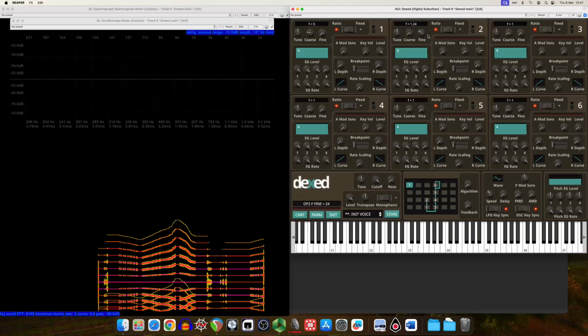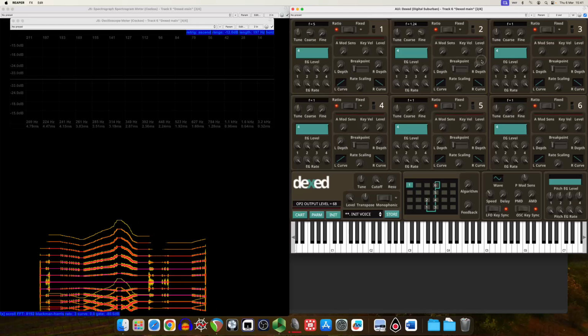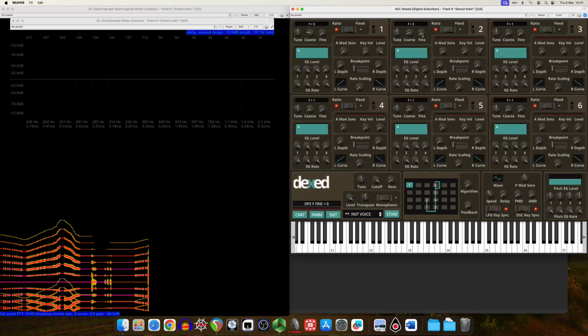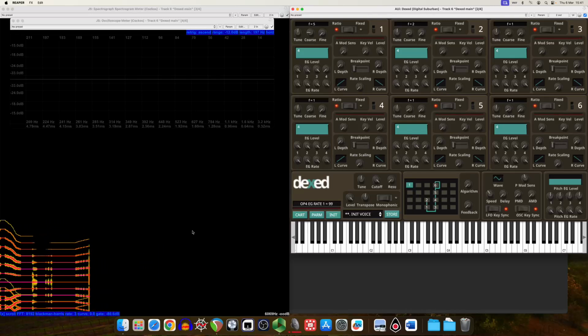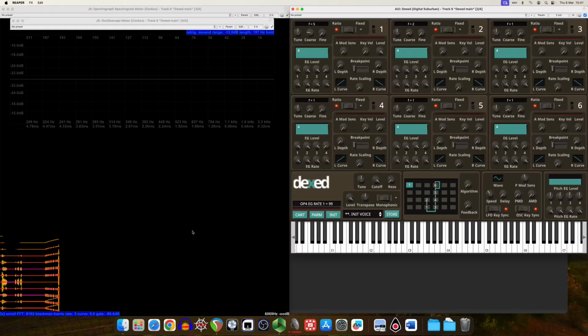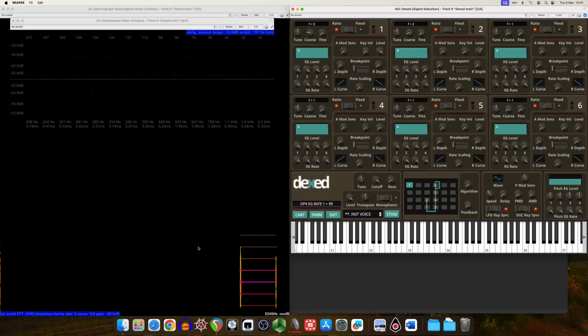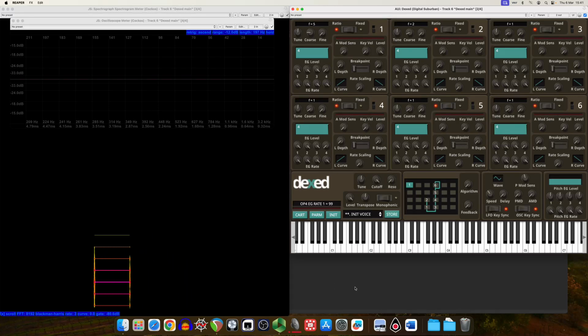Another thing we can do is change the spacing to be equal to 2 times the fundamental associated with the key we're pressing, and we can do this by setting the frequency multiplication factor to f equals 2 for operator 2. So we've got the carrier frequency still being 5 times the note we play on the keyboard, and we're making the spacing between the sidebands 2 times the note on the keyboard. So this time we've got 440 Hz there, and then 3 times 440 and 5 times 440 Hz, which is a carrier, and 7 times and 9 times and 11 times and so on. So we're back to having an odd harmonic series again.